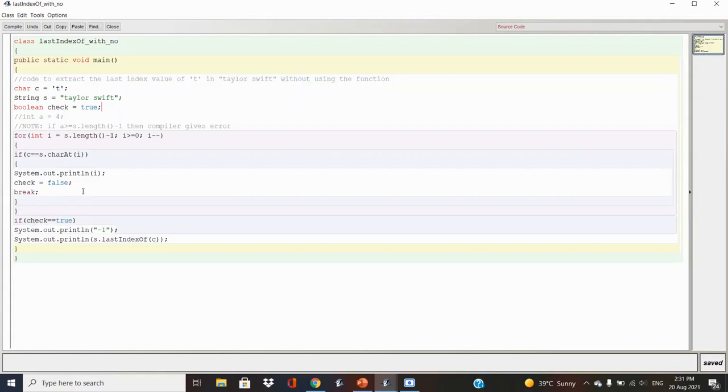And one question you might have is why the -1, right? Why not just s.length()? The -1 is actually pretty important here, because if we don't have it, then the first time the loop runs, i would equal 12, as that's the length of the string.